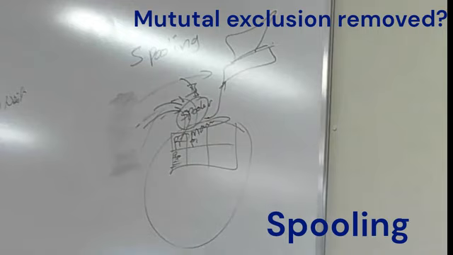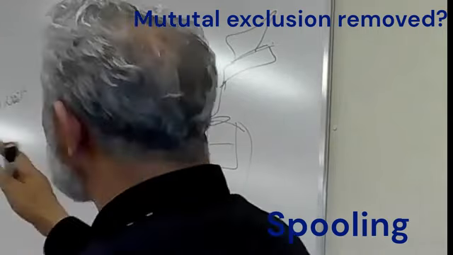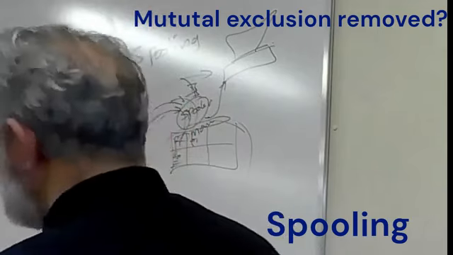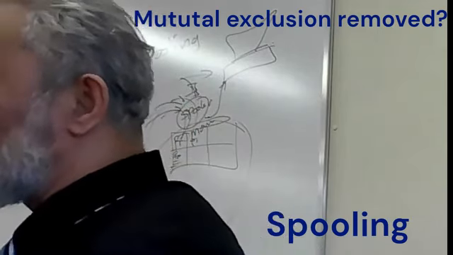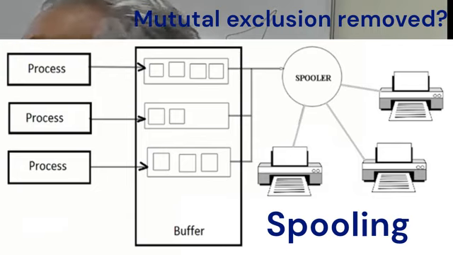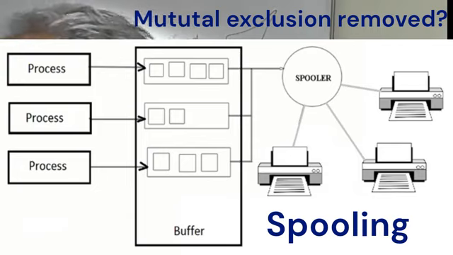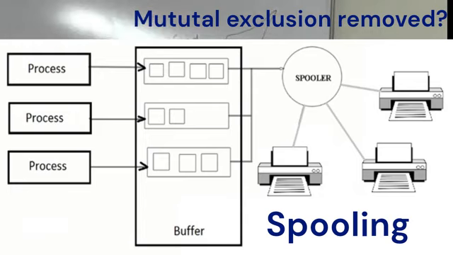How do we solve the problem? That's an example of how a dedicated device can be turned into a virtual device. So if we can do that to all our devices, then we'll never have a deadlock. But that's not the case. We can't do it to every device. Sometimes it's just not possible. So the next condition, how do we get rid of the other conditions, for example, non-preemptive.